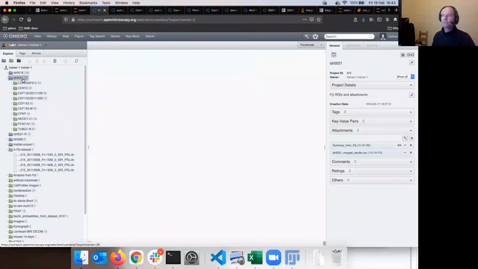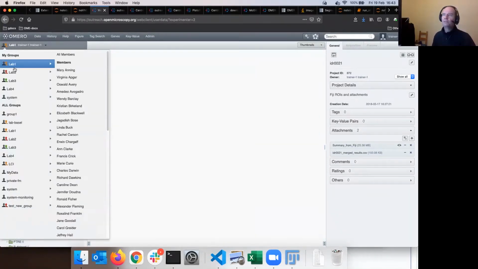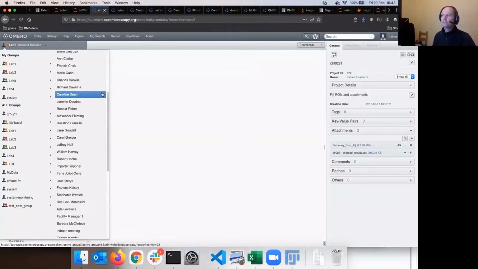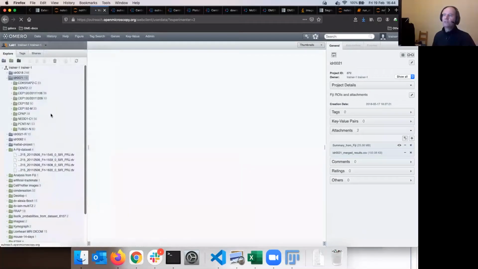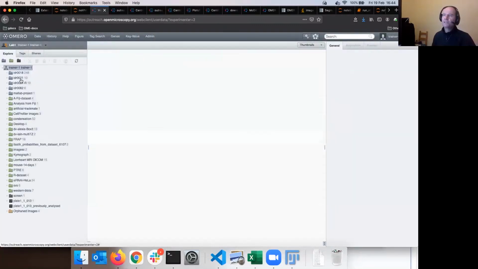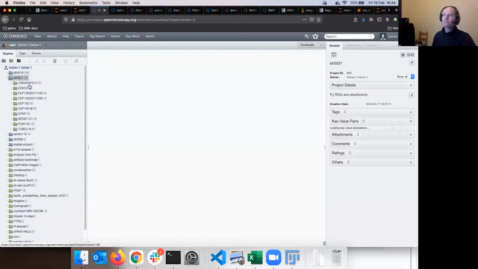so that we can mine the images inside OMERO based on those metadata. In order to have the best experience for what I will be showing, and this will be the data mining tool called OMERO.parade, please go to the OMERO web in the group Lab 1 and navigate to the data of train 1. Yeah, do that for me. You will be able to do exactly the steps I'm doing in front of you. So you just did that.